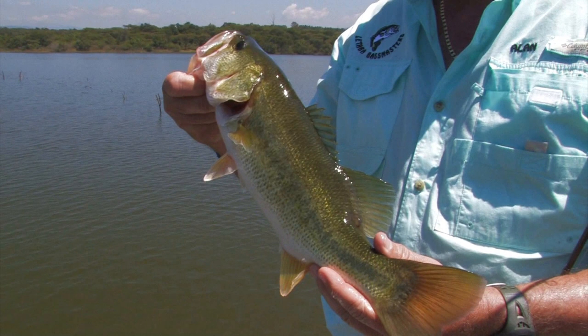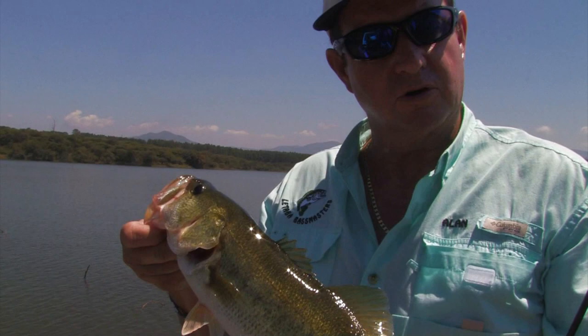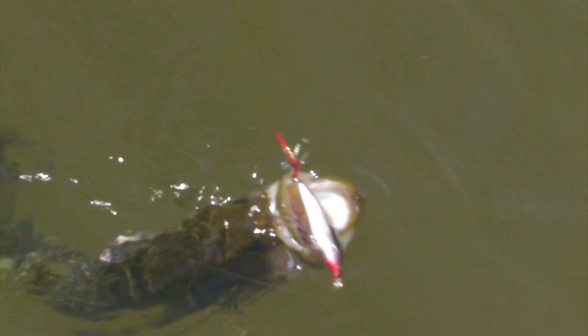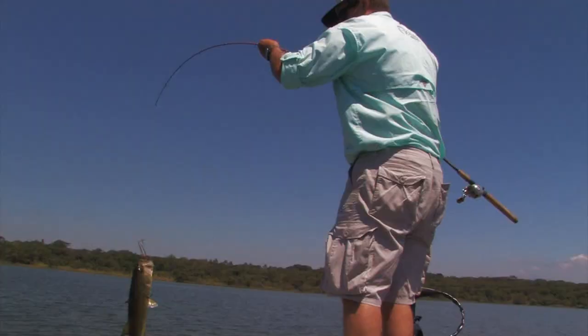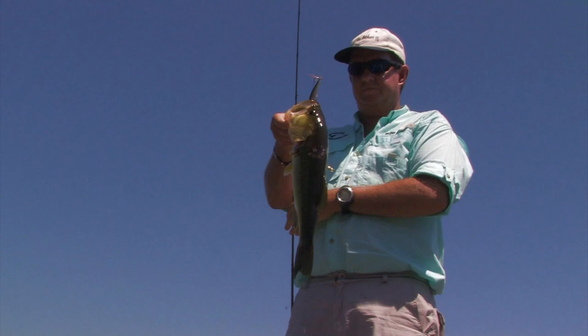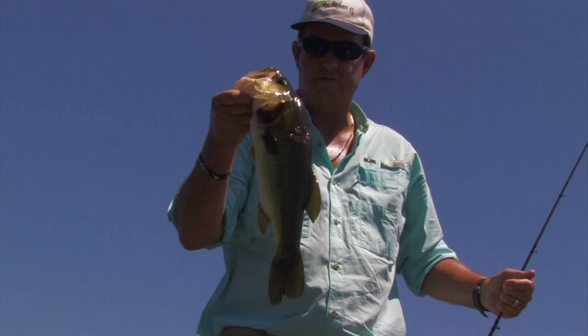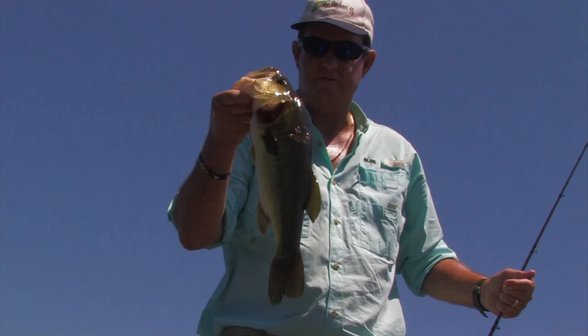We had to go down to deeper water to catch the fish. This is a slightly bigger one that we're catching at the moment — I'm a lot more happy. So I'm going to spend a bit of time now in the deeper trees, about 15 to 20 feet of water, to see if I can catch more like this. Then we can cut out the small ones we've caught this morning, which makes a better bag for a competition. These are the fish we're trying to catch, not the babies we were catching this morning.